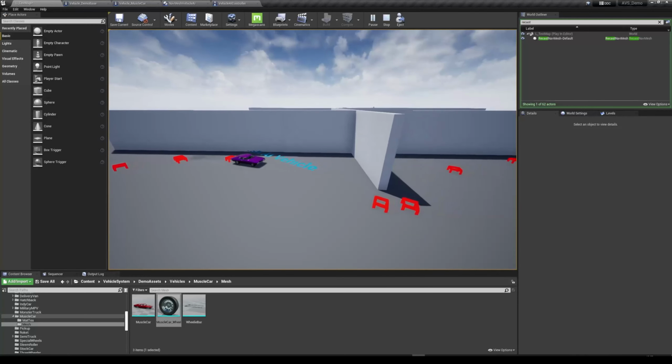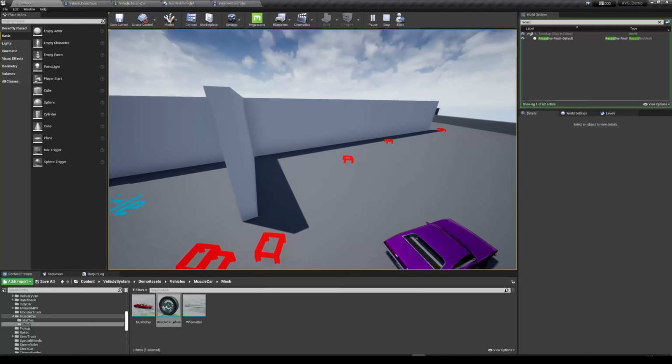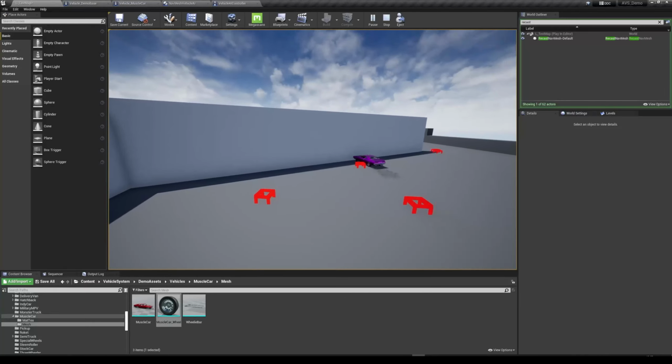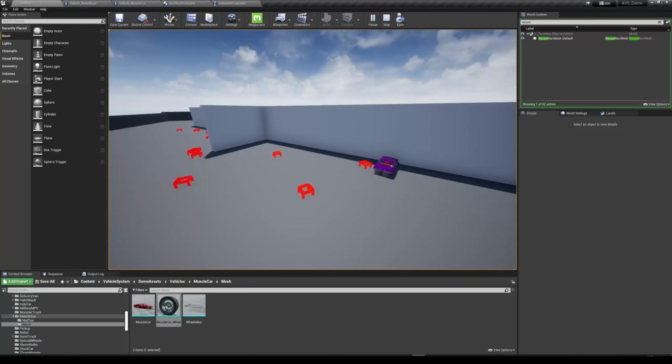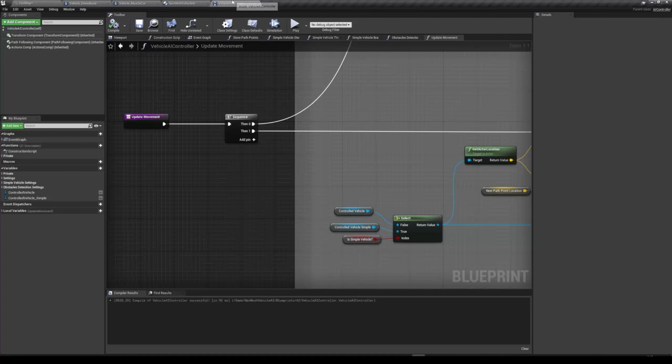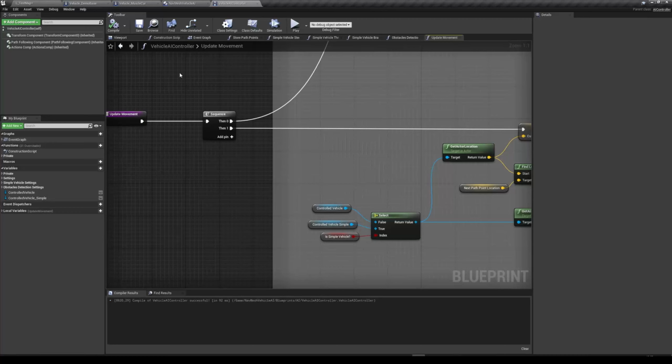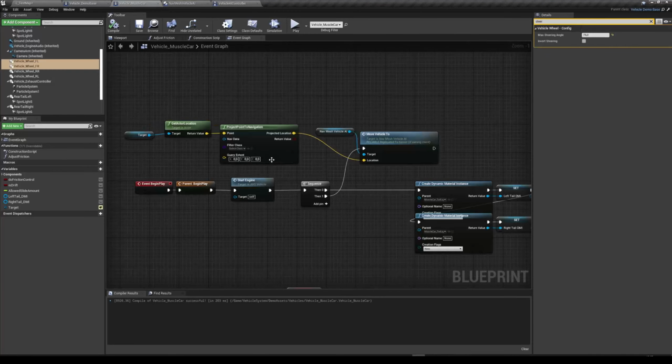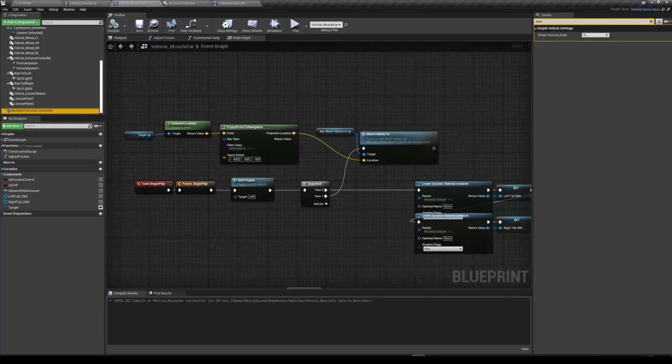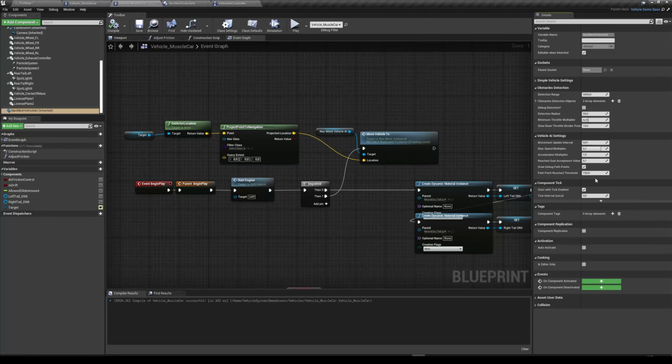Let's just see. I think now it's going to work a little bit better. There you go. I think the problem is it failed to meet that little point there. And I think something that we can do to make that better, because the vehicle is quite fast. Now we enter the part where I need to tweak the settings of my own component. So I'm going to go over here, and we have a Pathpoint Reach threshold, which is 150. This is probably quite low. So I'm going to try and do something like 400.